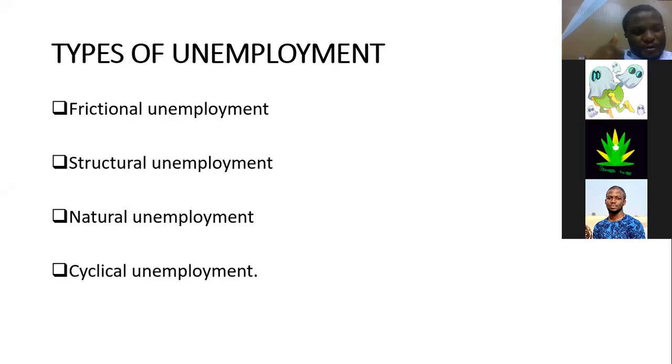Remember that from your production function, Y is a function of A, K, L: capital and labor. Labor augments capital. The type of capital employed determines the type of labor you are employing. So when there's a change in that structure, in the type of capital employed, that would determine the unemployment rate.